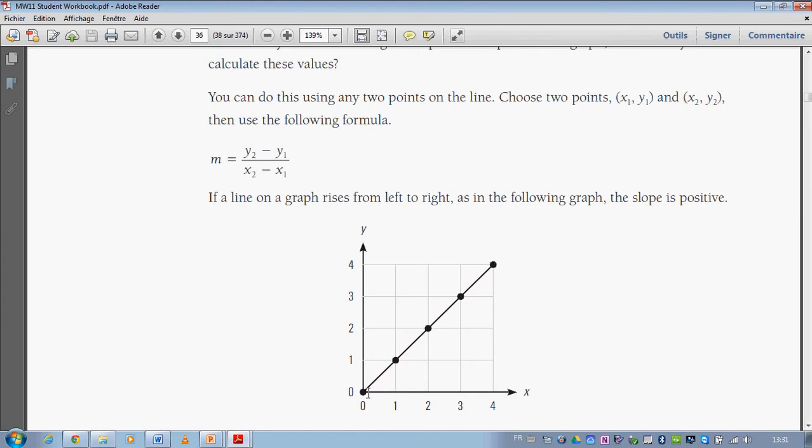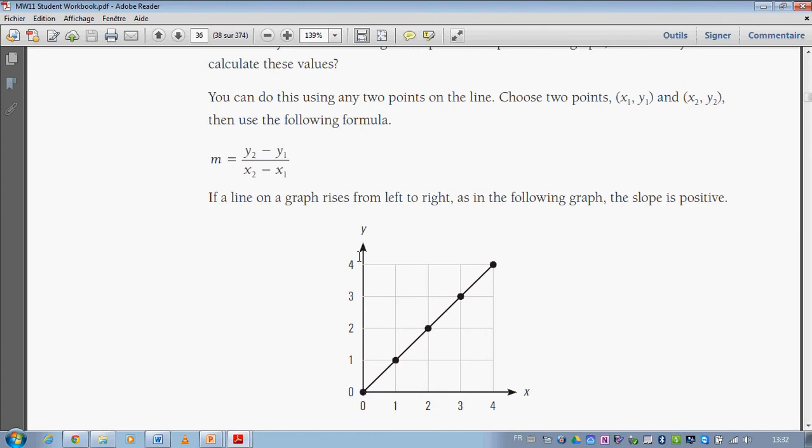The way you'd figure out the slope of this line is by taking y2 minus y1 and dividing by x2 minus x1. Now I know that looks a little weird, but really what y2 minus y1 means is that if this is point 1 on your graph and this is point 2 on your graph, then what is the y value that point 1 has?